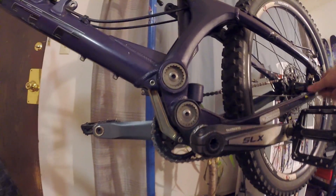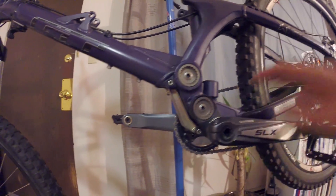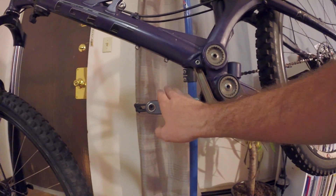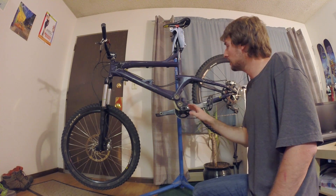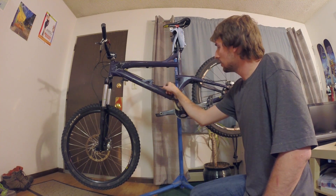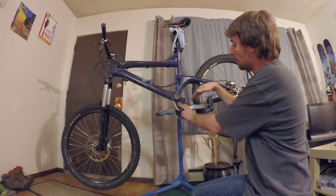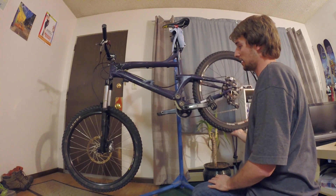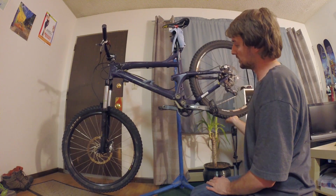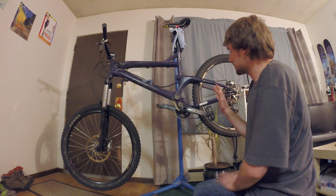The second thing, which is a really neat feature, is when you're pedaling uphill you want to minimize the amount of movement putting energy into compressing the shock. If you're working hard going uphill and wasting energy pressing the shock, you're not being efficient. What they're trying to do is make the bottom bracket independent of the shock, so when I'm pushing down on the pedals it's not going to move the shock as much as if something hits the rear wheel and actually wants to compress it.